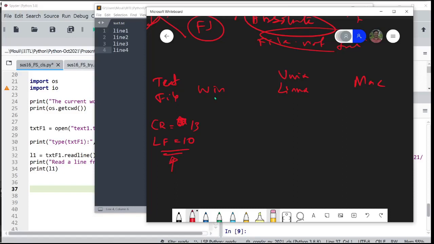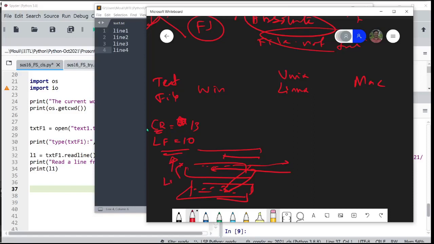Now, if you know typing, on a typewriter there is a roller which we bring to the beginning of the line, and then it rotates by one line. So this carriage return is coming from the typewriter. Let me try to mimic it. As you type, the carriage moves, then we bring it back, and it automatically rotates by one line. So line feed is feeding one line, and carriage return is bringing the carriage back.